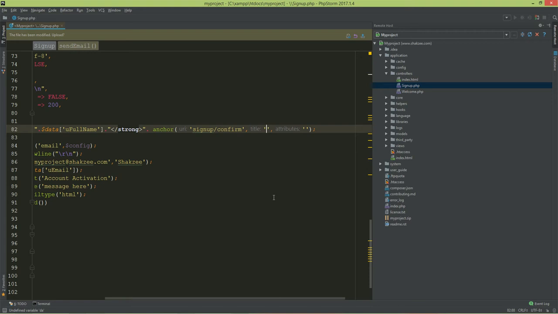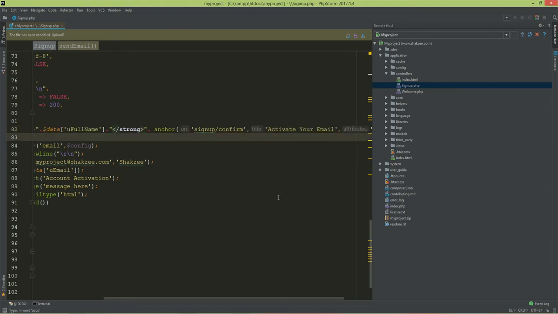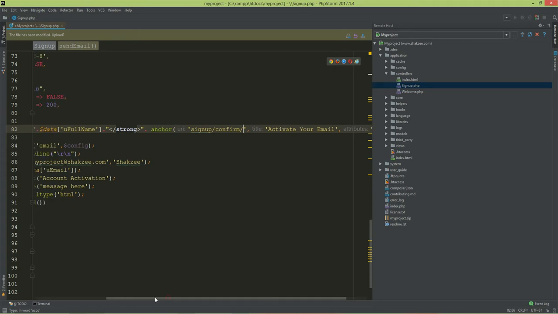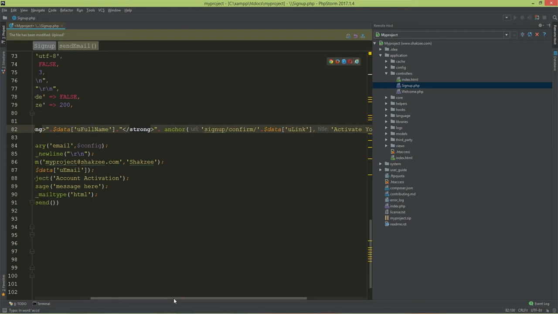We are saying activate your account, activate your email. Okay, and class is not mandatory, or you can write something here. Okay, first of all, we are sending the email. It's anchor, so I'm saying with ulink. Okay, I'm going to explain it further.